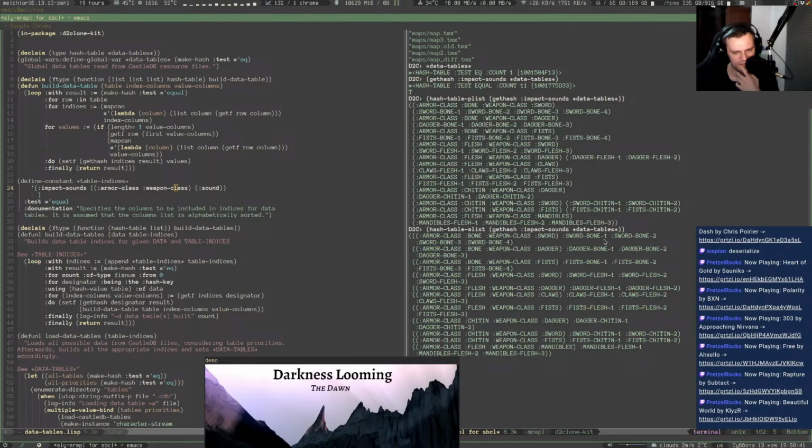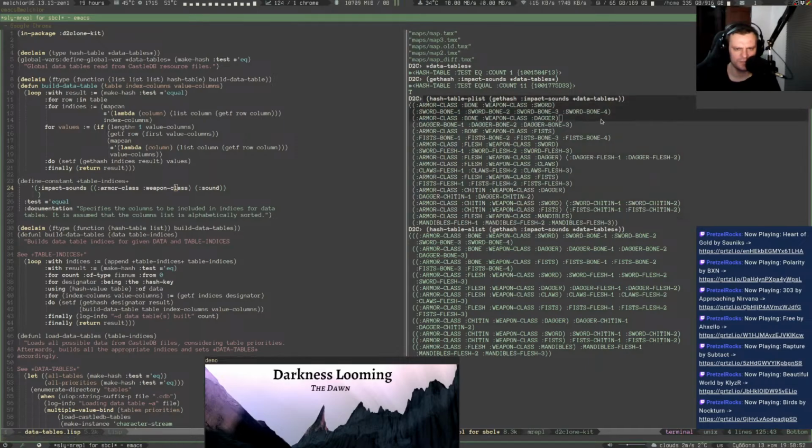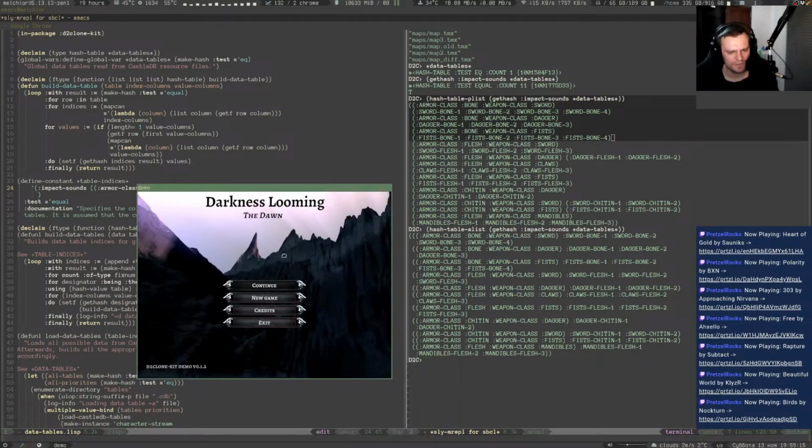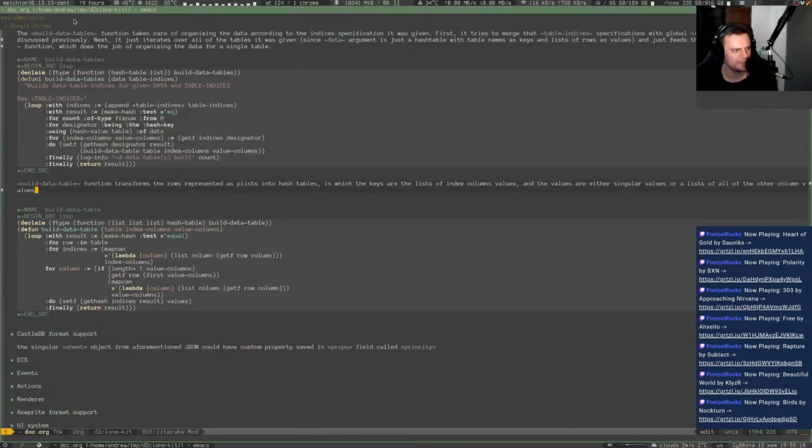But still, I can't see. Oh, okay. Sword bone. Yes, I will copy just a little bit of that. So just this, right? Or I don't know. Fists. Whatever, a couple of examples would be more than enough, or just like three, I don't know. Fists. Okay, so let's close that perhaps and get back to documentation.